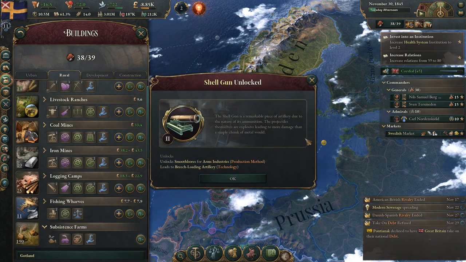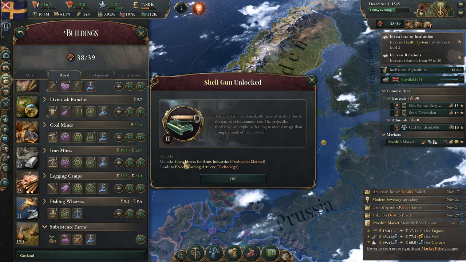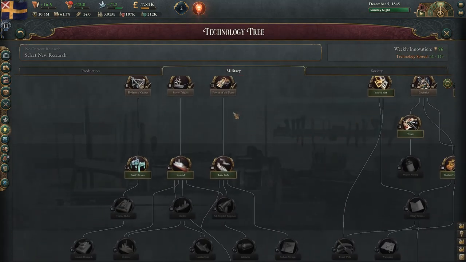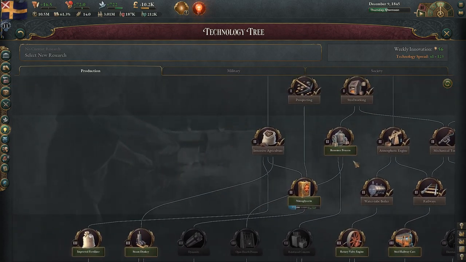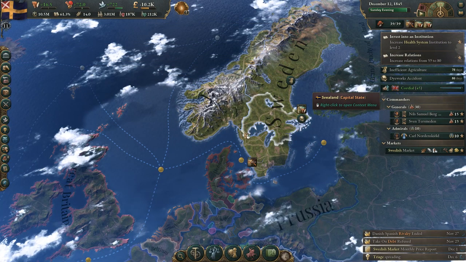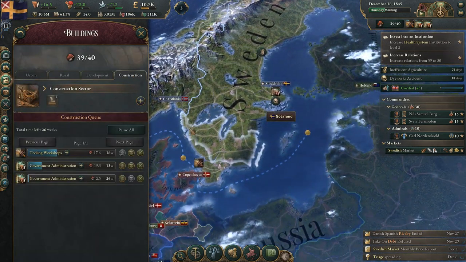The shell gun is a remarkable piece of artillery. Due to the nature of its ammunition, the projectiles themselves are explosives, leading to more damage than a simple chunk of metal or wood. Unlocks smooth bores for armed industry and breech-loading artillery technology. I don't actually know what technology we need, and at the moment, I feel like production is probably in our best interest. What's this one do? Bessemer process. Yeah, we'll go with that. Anything that helps the steel industry might be useful. Unused construction slots. How dare I not have all my construction slots being fulfilled?